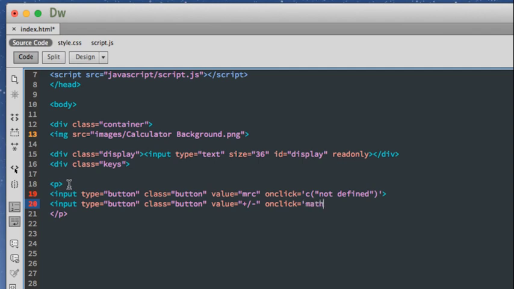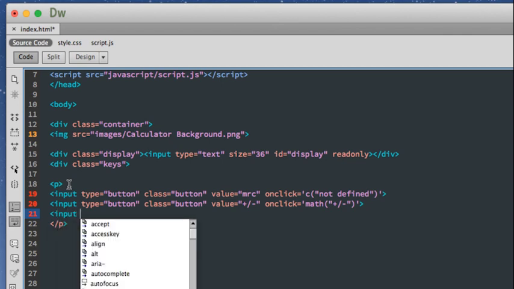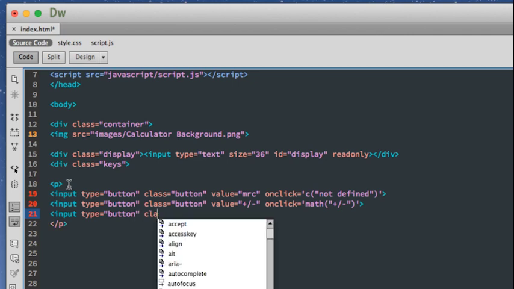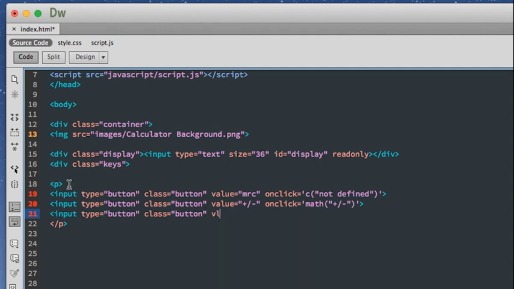For this one we're gonna add math, plus, minus, okay, and let's add our percent sign. Let's give it a value. It's gonna be our percent.